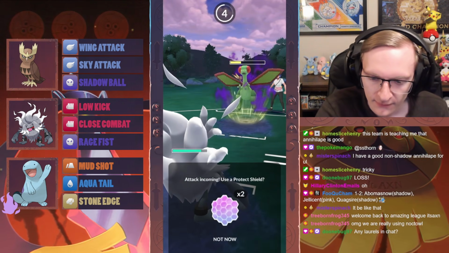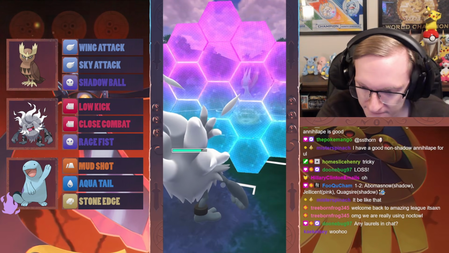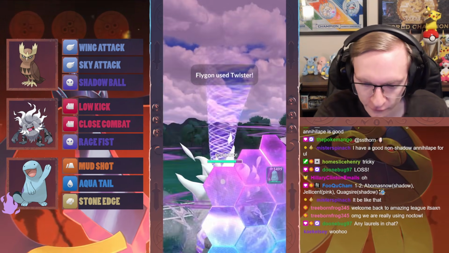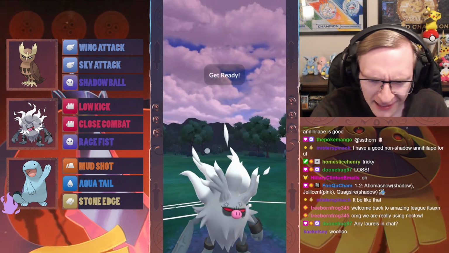Okay. I'm going to shield this up. It's likely a Sand Tomb, but I think I have to shield, unfortunately. Okay, it's a Twister. Nice. That's helpful. Oh! Wait, they come in a Bug Bite Forretress into us?